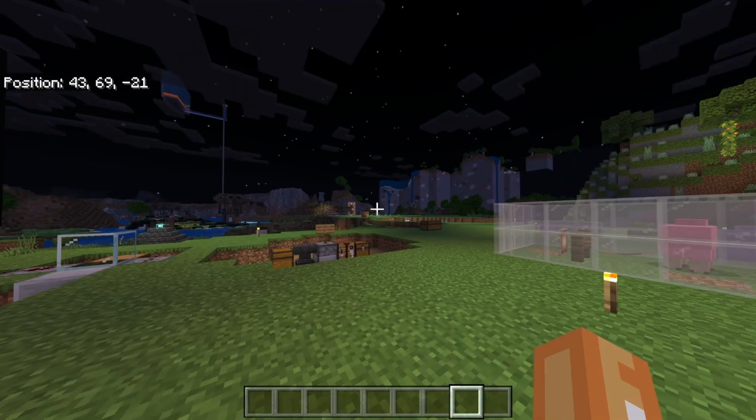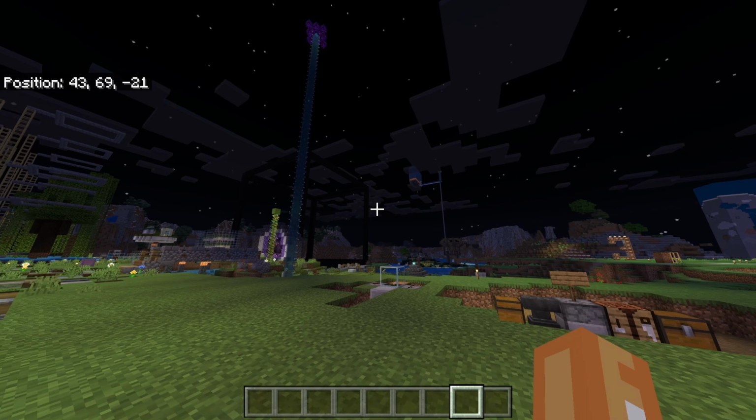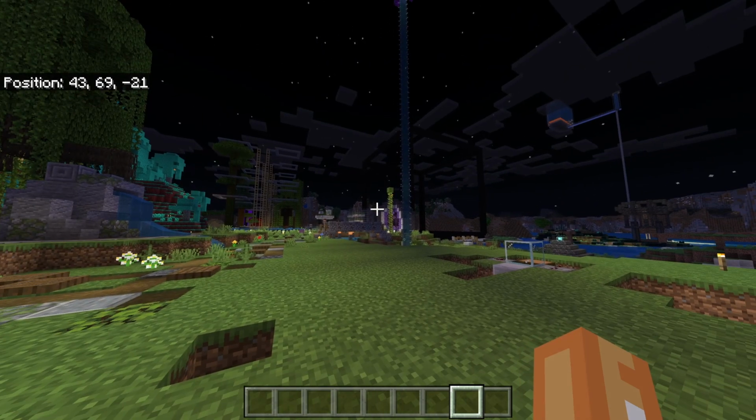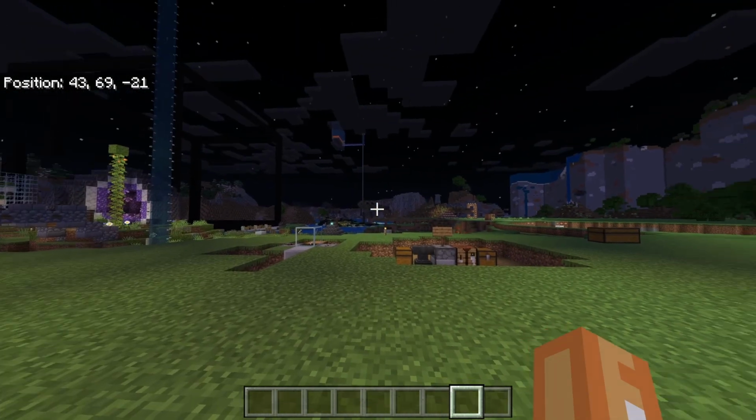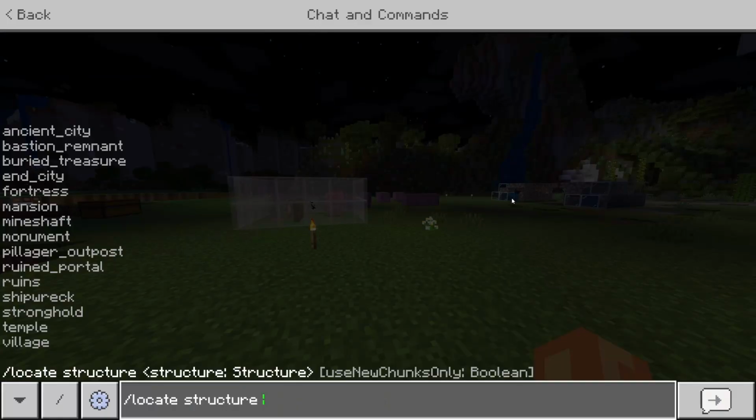Once you have a creative copy of your world, just like I do right now, there is a technique which you could use. Now, this one, it's alright, but it does mean you will have to travel around a little bit, depending on how much you've explored already. Let me explain. When you have creative enabled, there's a command in the game where you can locate any structure. As you can see, we have all the different structures just here.